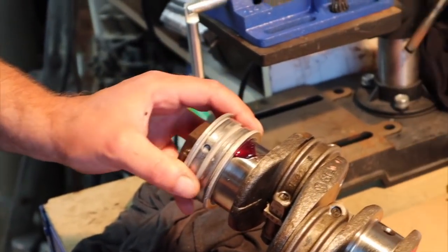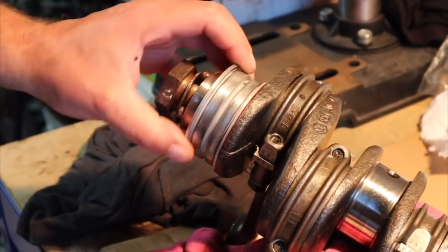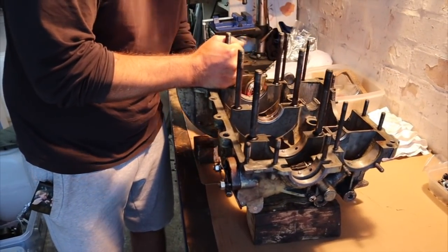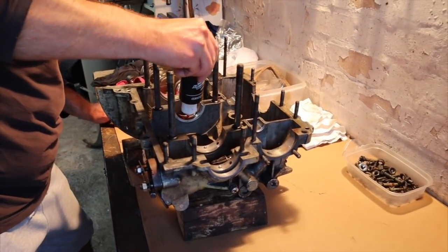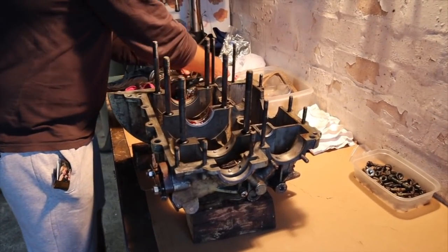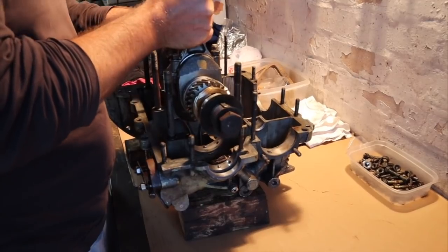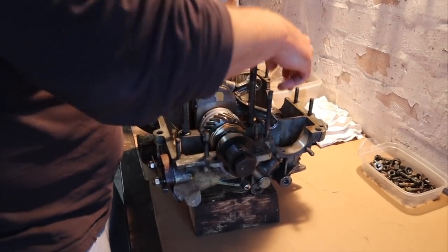Put our used bearing in there, hopefully the right way around. Turn that around a few times. Nice and sticky. Oops. So, let's put some of that on there. Okay, we shall rest that there for now.